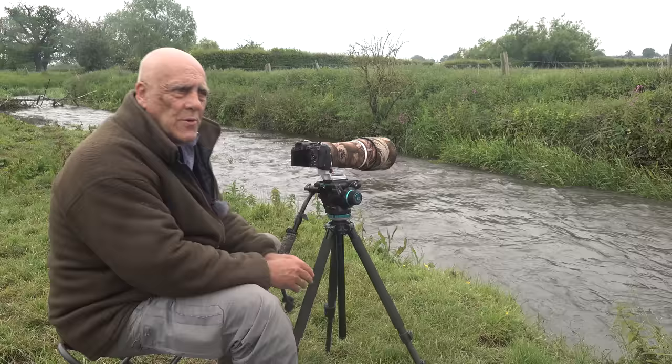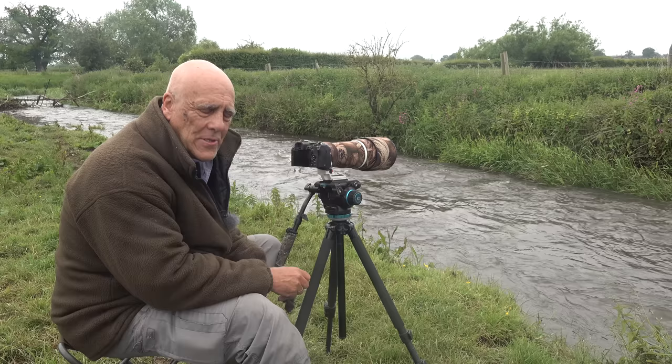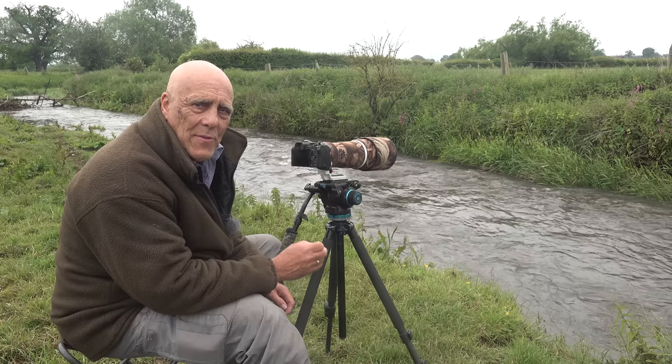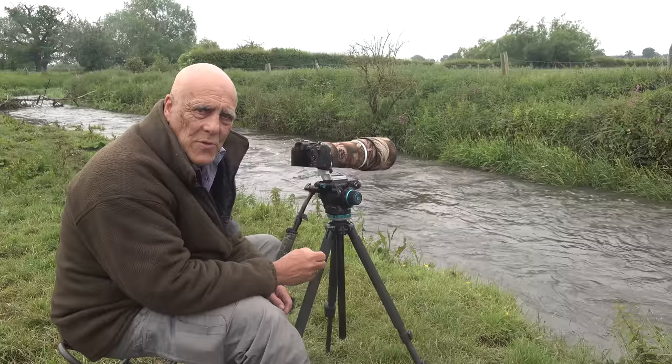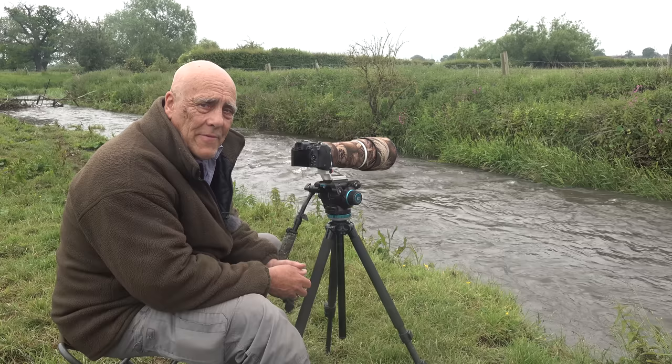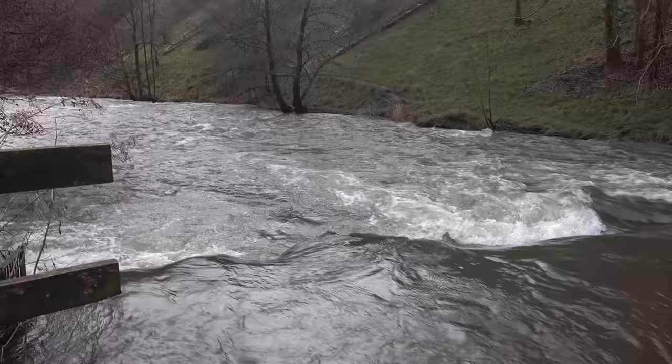The first few pictures I'm going to show you I've already shown in a previous YouTube film. It was where the river was very flooded and the dippers were flying and landing into the same patch in terrible lighting conditions. I made the point in that film that if I hadn't had a Sony A1 at the time I would never have got the camera out of the bag. Photography was essentially impossible — the light was so miserable and difficult to see the birds. I'll just show you those pictures to start.